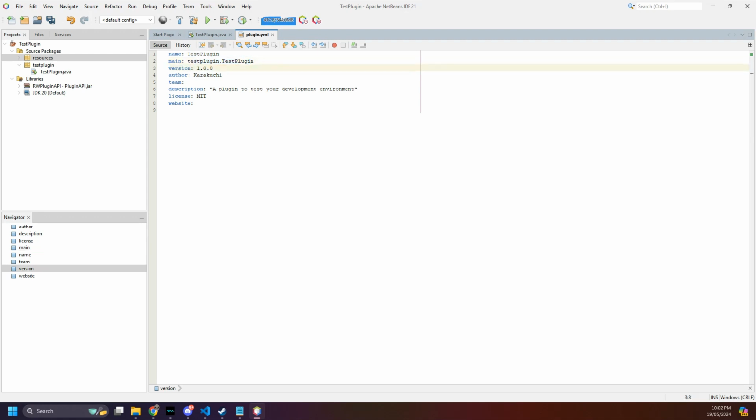So version is just the version of the plugin. You can change that as you make updates. The author is who wrote the plugin. Team is if you have a team of people, you can put a name there. And description is just a basic description of the plugin. License, MIT just means anyone can use it, but you can put your own license there, and you can also put your website.